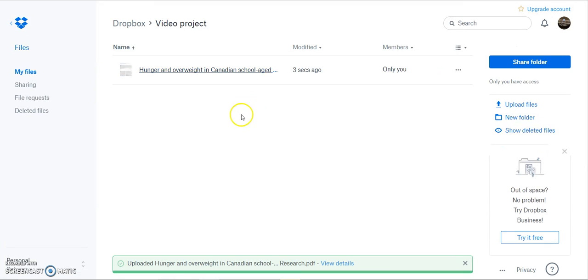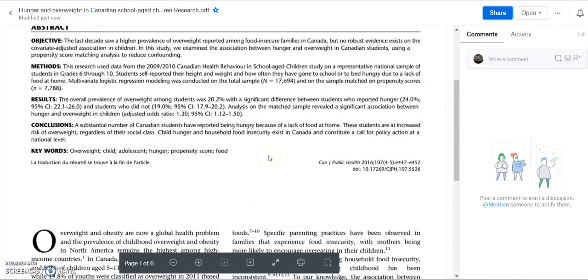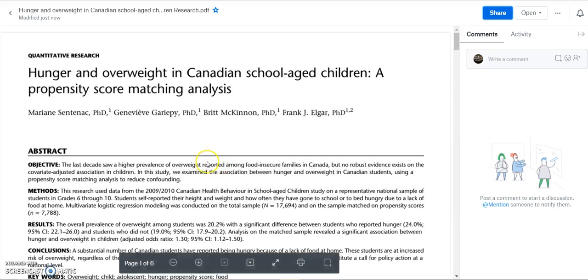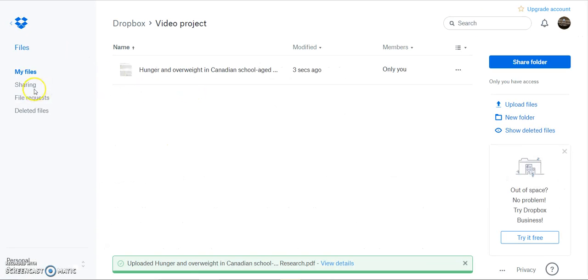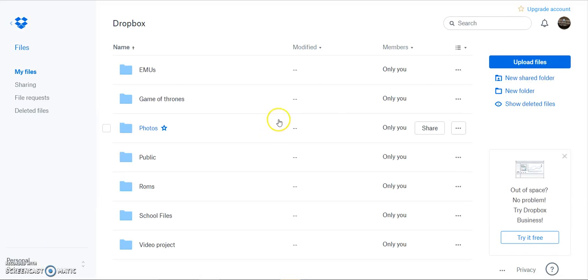If I was somewhere else, I could click right on this file and open it up. Really cool. There's the PDF, and it actually opens it up on the Dropbox site, which is cool. Okay, so that's kind of the basic way you could put files into your box, and that's kind of the simplest way to use Dropbox.